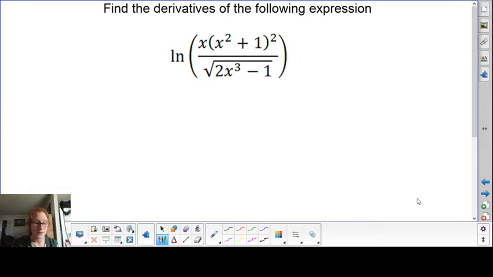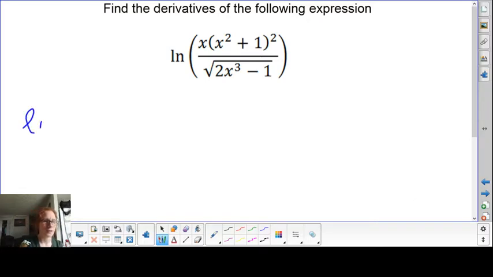So I want to take a look at the big key factors here. I have a fraction and fractions are division, and I want to split up that division by using my rule, which tells me I can go ahead and subtract. So I'm going to take the whole top minus the whole bottom. I split that up first versus splitting up the multiplication on top because the multiplication is not going onto every piece, whereas the division is working with the entire problem.